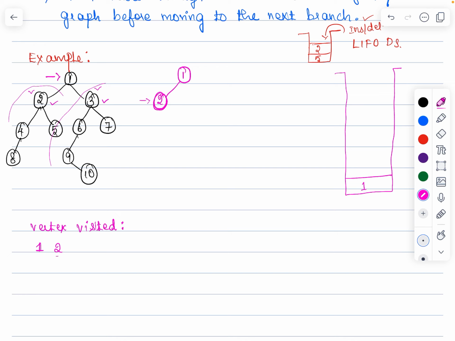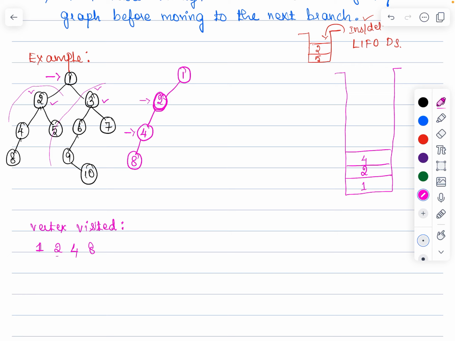Then again the current node is 2, and I am going to explore the node 2. Since I have chosen the left side, if you explore the node 2, you have to visit the node 4, because the left child of vertex 2 is 4. So, I would visit the vertex 4. Under vertex visited, write 4, and the predecessor of the newly visited vertex is 2, so I am going to push 2 into the stack. Then again the current new node is 4, so try exploring the node 4. If I explore the node 4, it would visit the new vertex which is 8, write it under vertex visited, and the predecessor of 4 should be pushed into the stack.